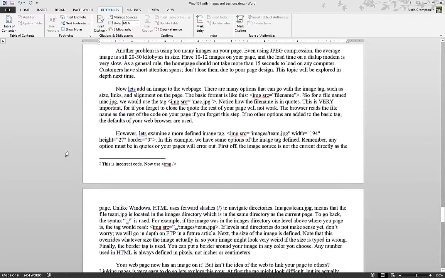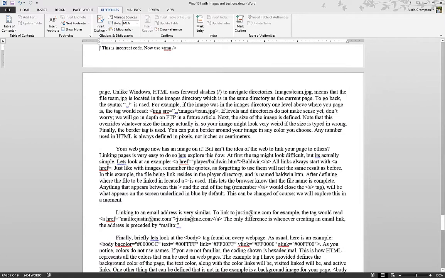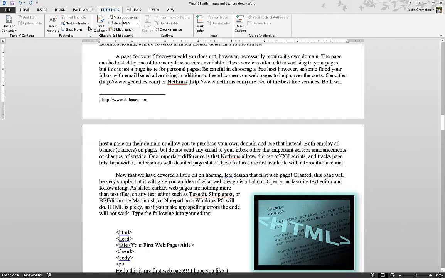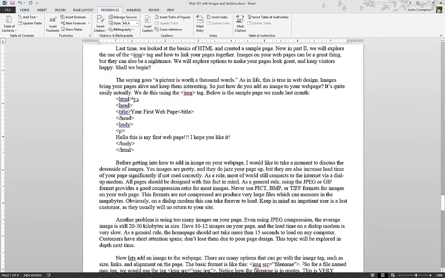Now, since I have endnotes and footnotes from anywhere in the document, if I were to click the Show Notes button, do I want to view my footnote area or endnote area? I will make a selection, and I will be teleported to the nearest footnote. This option here, Next Footnote, I will click, and I don't have a next footnote because this is the last one in my document, but if I click the drop down, I can go to Previous, which will teleport me to footnote number 1, or I can go to Next Endnote, which will teleport me to the endnote in the document, not the actual endnote page, but where the endnote was in the document.